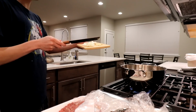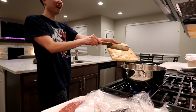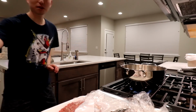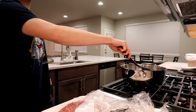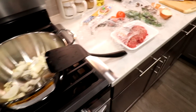Okay, the oil needs to stop popping everywhere, but I'm just gonna go ahead and throw in all the garlic. Okay, I'm out of here. All right, so we got the onion and garlic cooking up right now. I'm gonna set the heat to low and wait. Just waiting for this onion and garlic to cook up, then I can throw all of this meat in there.